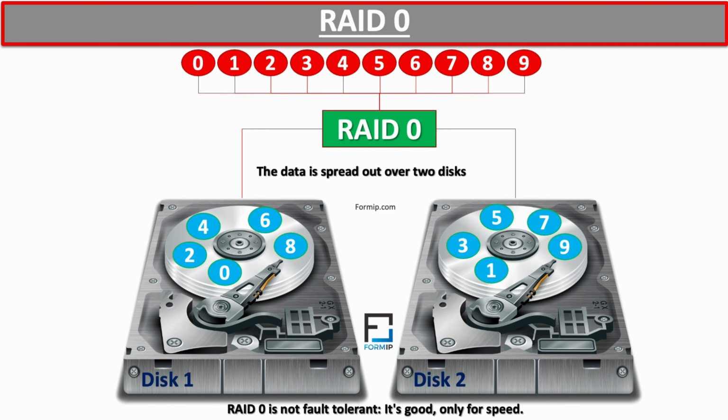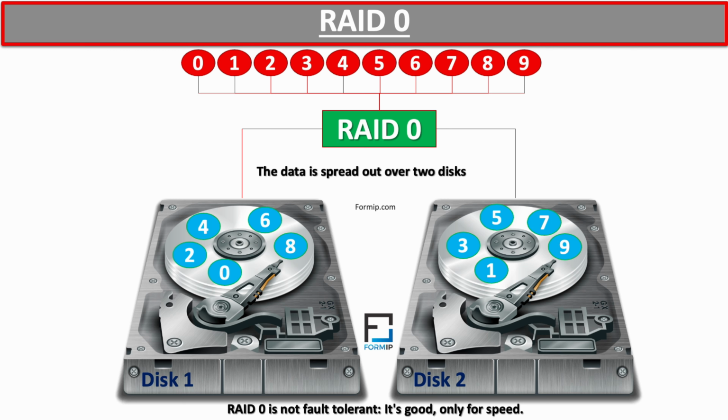So, the only reason you'd want to use RAID 0 is for speed, because when 2 disk controllers work instead of 1, then access to data is much faster. As you can see, the weak point of RAID 0 is its reliability. If a hard drive fails, all data is lost.